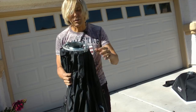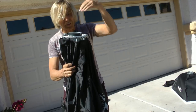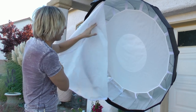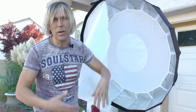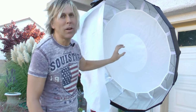They come in all kinds of connectors, but I use Bowens mount, so this is really good for having more light bulb actually sticking into the unit. Now here's one of the good things about the higher quality ones. Here's like the Cheetah, for example. The inner diffuser diffuses the light a lot more, obviously. The more layers of diffusion you have, the softer the light. But there's usually a hot spot in the middle because that's where the light bulb is.